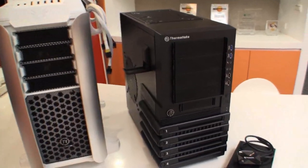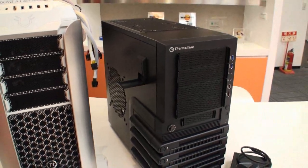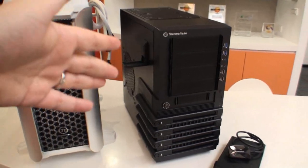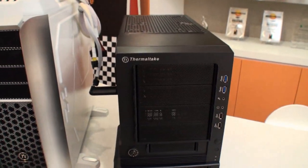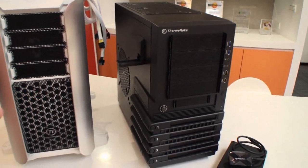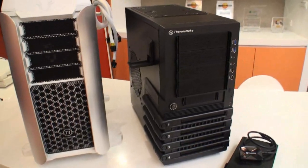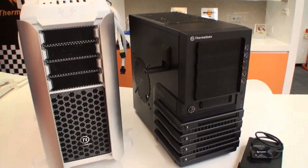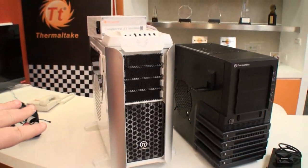On the right, this is a product that you may have seen before. It's actually based off the Level 10 GT, a popular and successful case for Thermaltake. This is the Level 10 GTS. So if you take the full tower version of the Level 10 GT, this is the mid tower version. It should be retailing for around $100 US compared to the Level 10 GT, which is around $250, $260, I believe.